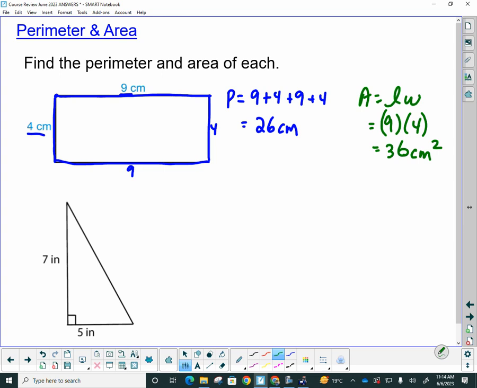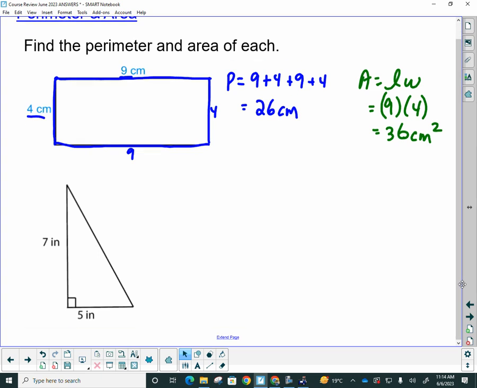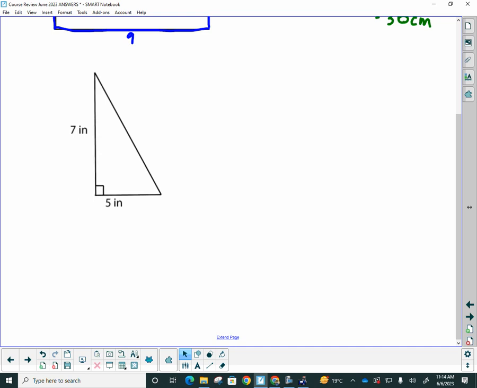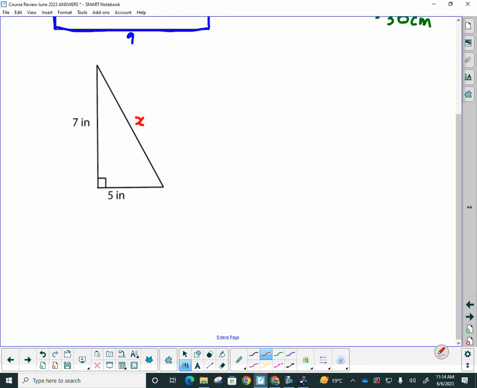Now let's go off and find the perimeter of this triangle. Now, perimeter of the triangle means we're just going to add up all the sides. But notice that we're missing one of the sides. This is not an uncommon problem in EQAO where we're missing one of the sides. So we'll have to figure out this side. Well, this should be a review of Pythagoras that we just did. Notice we have that right there.